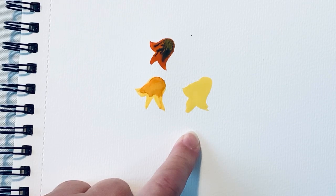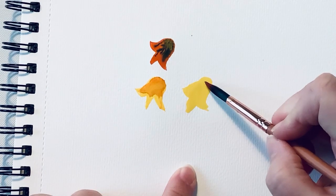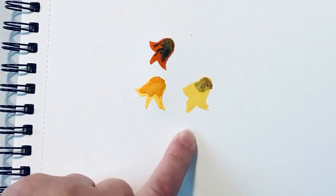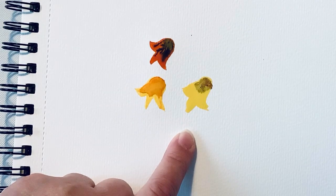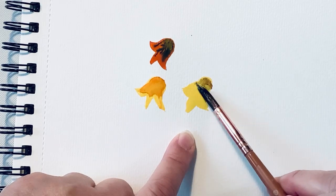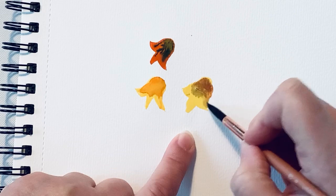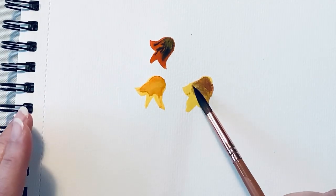What do I wanna pull in there? I think I'm gonna pull in maybe some Indian red and kind of let it do its thing. Yeah, I don't know why this happened with the tulips that I did last night as well. I have to start getting used to not so much water. This one is going all over the place. Let me get some of this off of here.